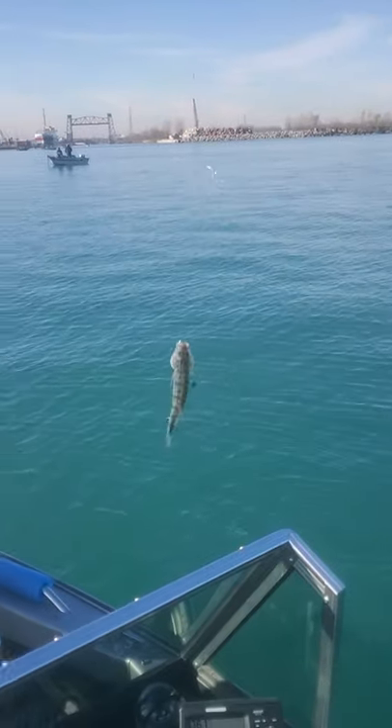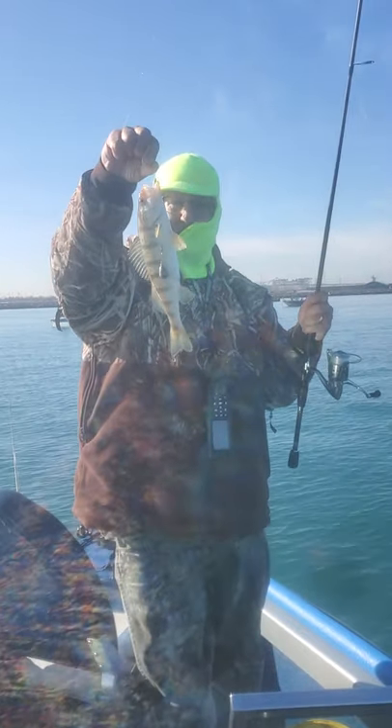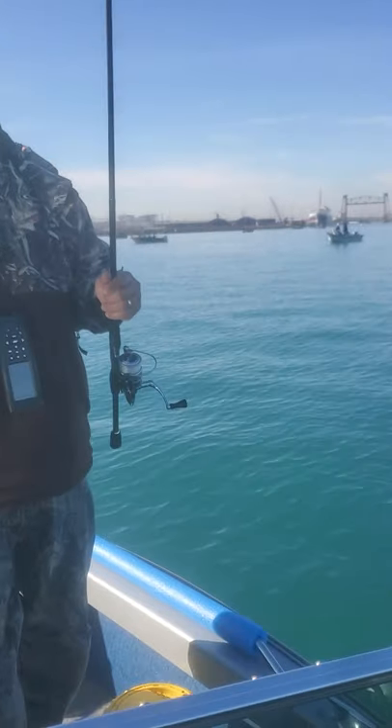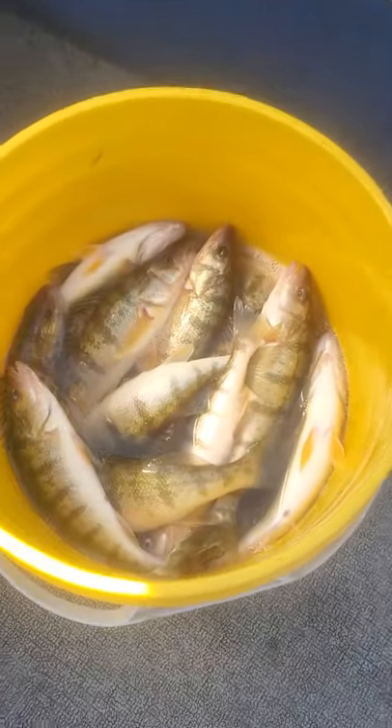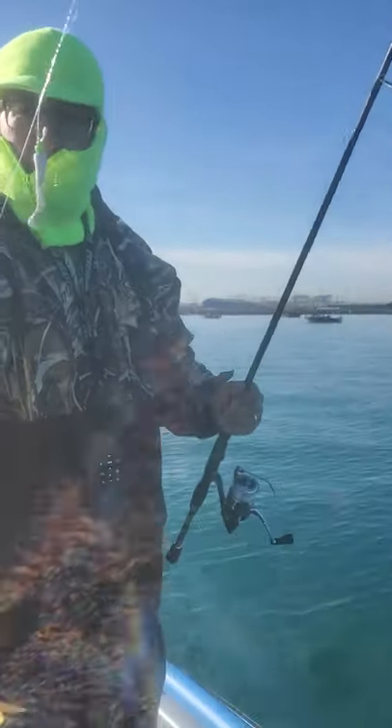Got him! See him? That one's a decent one. How's that one look? Good, yes sir. Film around then to show the bucket again, show the bucket of fish. See him, put it right in there. Look at this one, that's a nice one. I got that one on, here come a little closer.